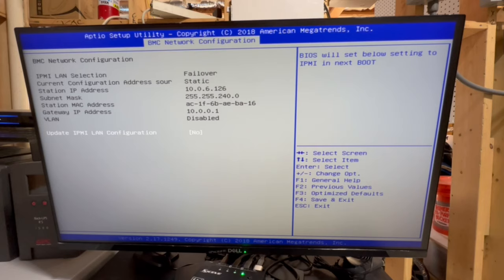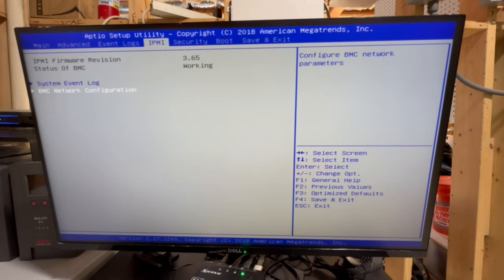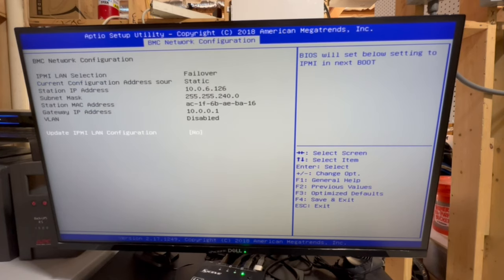It says this is the BMC network configuration. So let me just pause and go back here for a sec. IPMI, since I actually looked all this up before I started this video, by the way, is the Intelligent Platform Management Interface, and BMC is the baseboard management controller. Basically, the IPMI is the interface with which you interact with the hardware that you access through the actual controller. So basically, BMC is controller, hardware, IPMI is web interface that you use to access it. That's the best and easiest way I can think of to explain it. So let's go back in here, and then I guess we'll say yes.